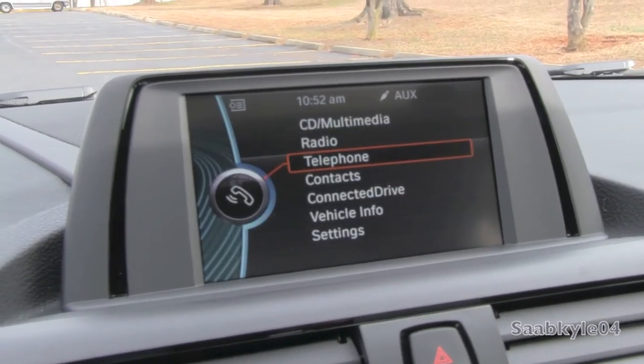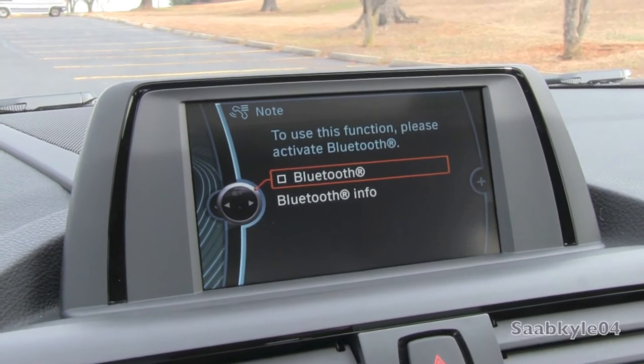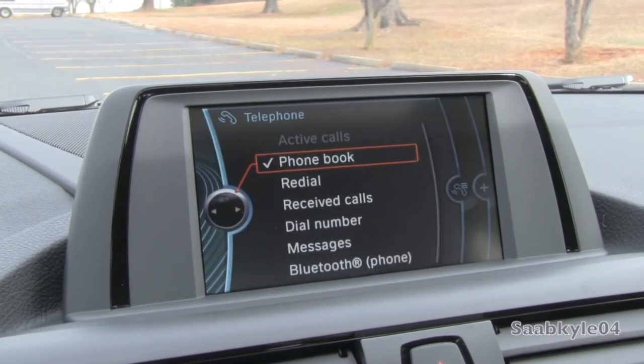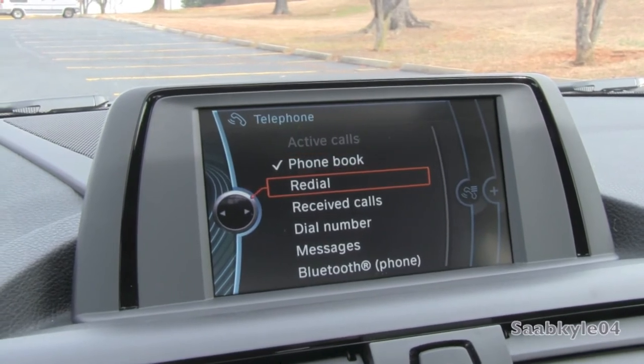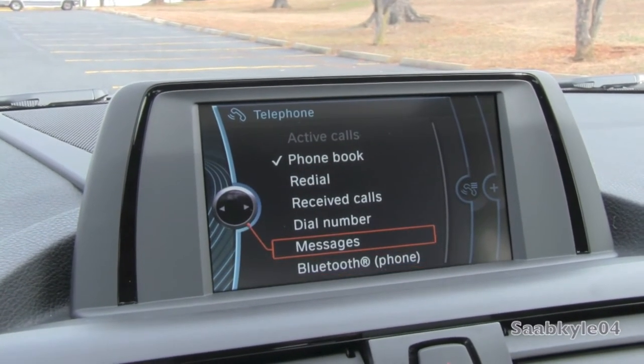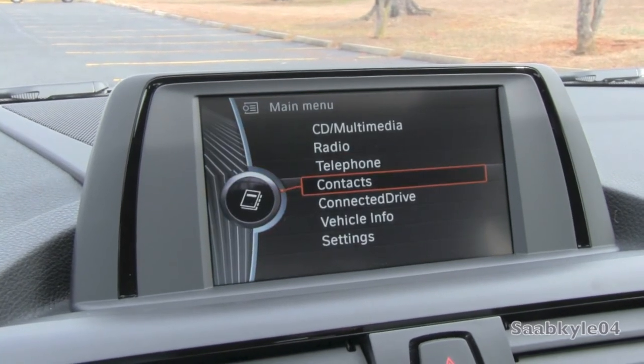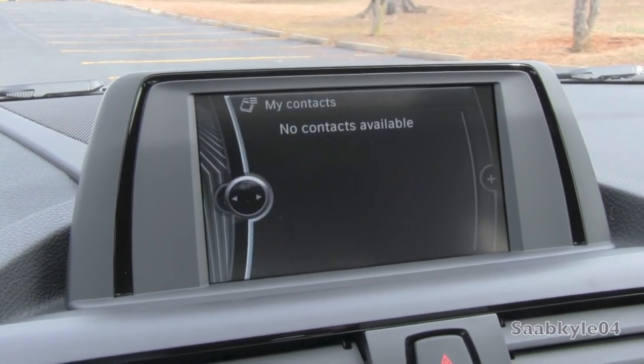Continuing down through the system, with your standard hands-free Bluetooth telephone, it'll automatically ask you to pair it, but otherwise, this is the main phone screen where you can store numbers, redial, dial numbers manually through the system, as well as send messages. And this screen is where you would store your contacts.